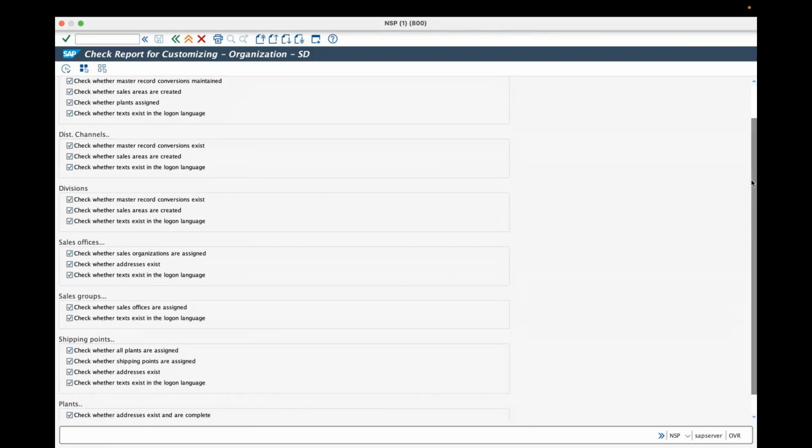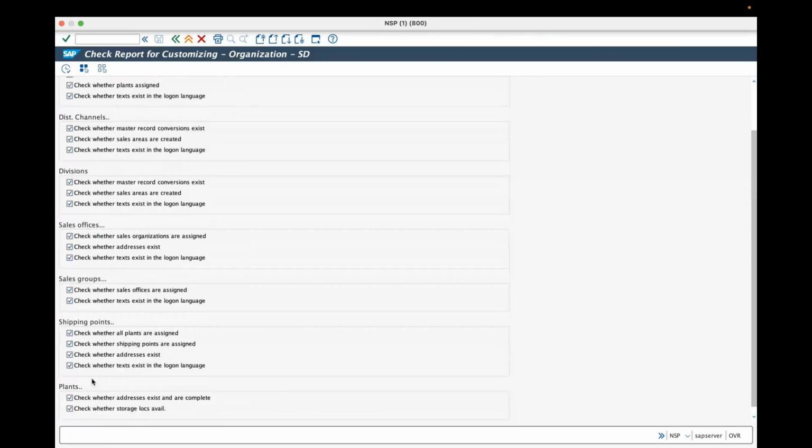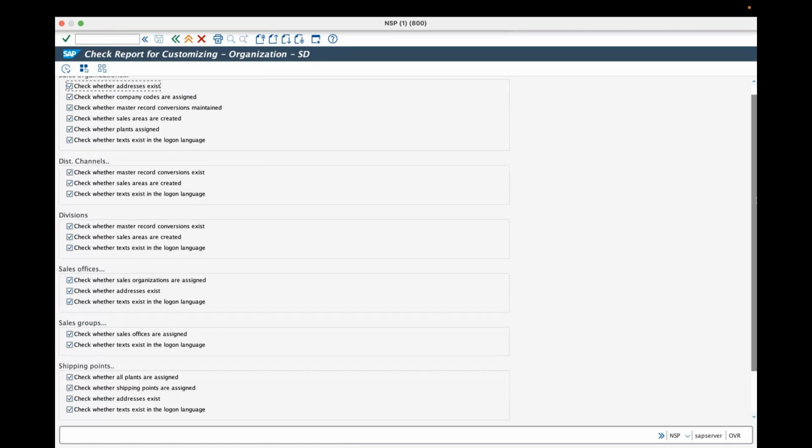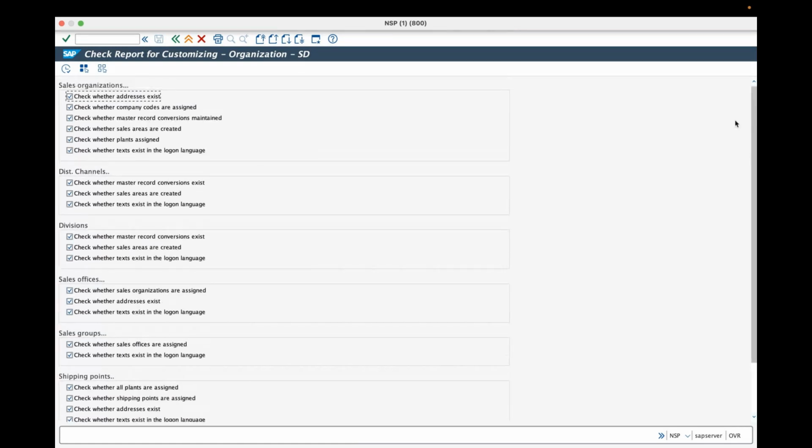We are connecting to the plant because from which plant the stock will be sourced. Shipping point is also connected to the plant, and that plant is connected to the sales locations, office, sales group, division, the product line, distributor, the outlets. So you have every activity to be checked.